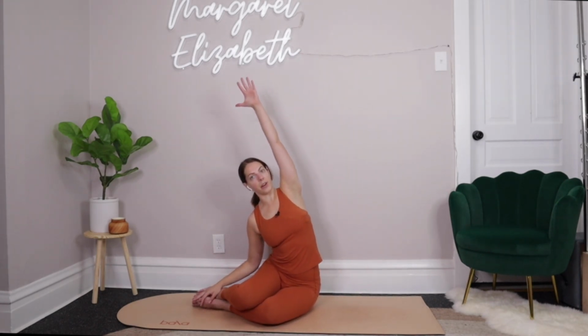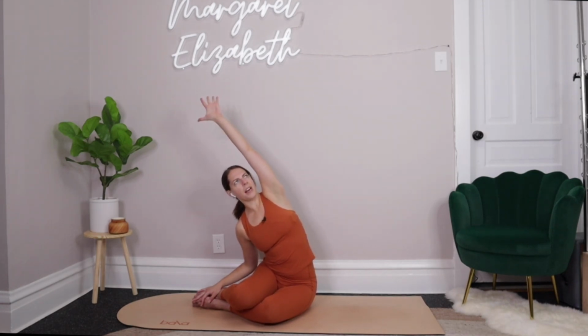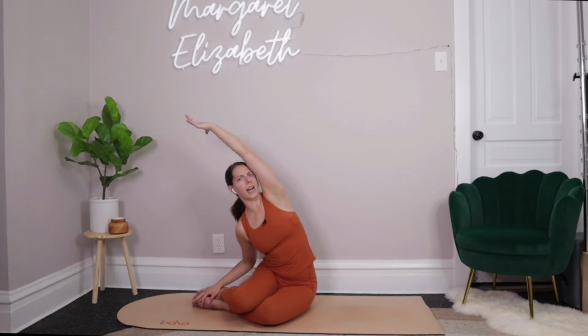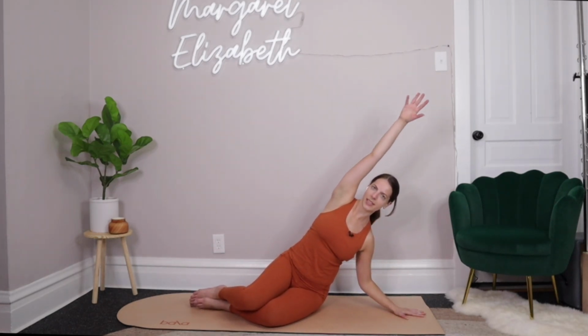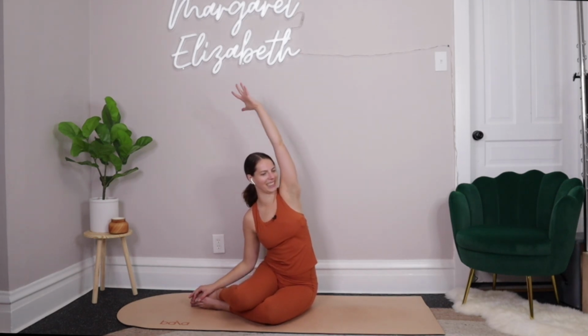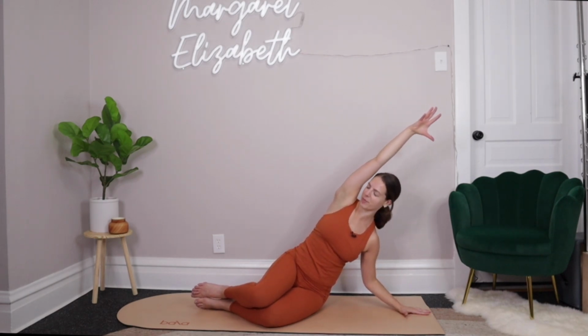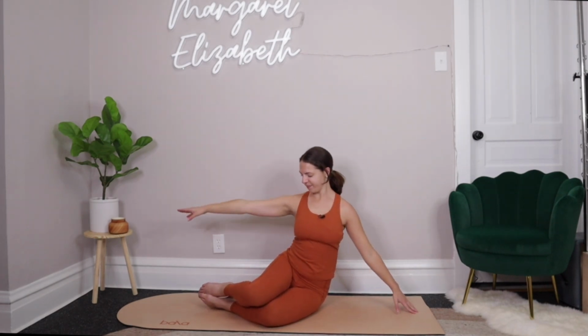You're going to reach for your feet and then take the right arm so that it goes up over to the opposite side. This is one I don't know if we've done it in this challenge before, but I've taught it in class on YouTube before, just with a different leg position. This one just gives you a different sensation. Okay, so keep moving like this. I'm gonna try and keep things calm through my tone, but also through our teaching. Okay, so we just move nice and slow.